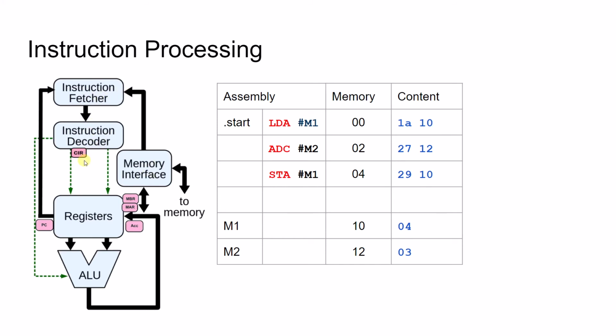So it will go, what's the next byte of information? Gets that from the memory. And then it says, right, go and get from the memory address register. It will put the 10 in. The memory interface will go off, look at memory address 10, and bring back the value 4. So when we get into the programming register and the arithmetic logic unit, for this first instruction it now knows I've got to take the data value out of the memory bus register and store it into this accumulator.